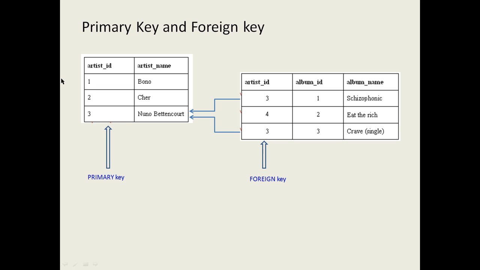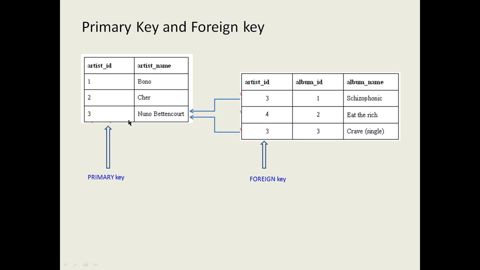Here you have a primary key that will be unique. When you create an album and you want to associate the artist, you have to borrow it from here, create a relationship from here. So how do you know who is the artist associated to this album? You have to find which is the artist key. You have to create a relationship that allows you to go back and say, it's number 3, it's this guy here. So this information is stored in this table. Here it will be just used, okay? That's the foreign key.